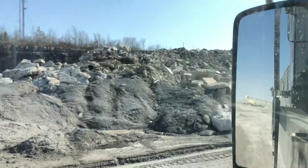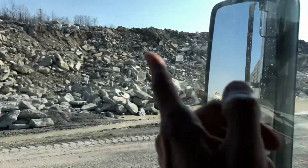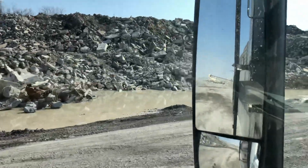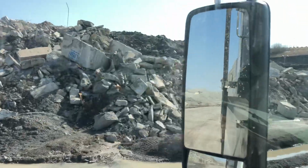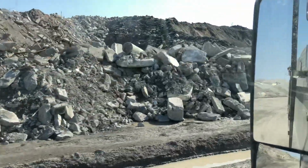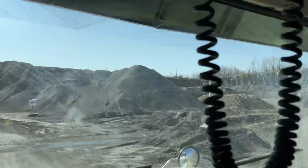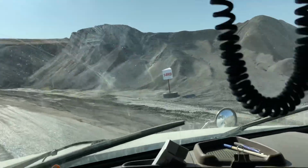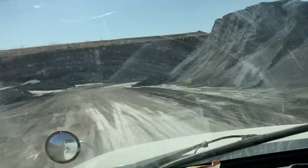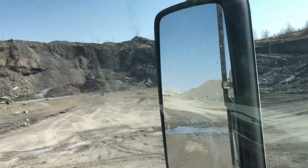There's the crushed concrete, or that's the concrete dump. So they'll take that concrete and they'll get a shovel with a big steel pincer looking thing on the end, and they'll crush it up and they'll rip all the chunks of steel out that you can see, and then they will run that concrete through the rock crusher, and generally it comes out in 4-inch chunks, and they use that for base of roads and parking lots and stuff.